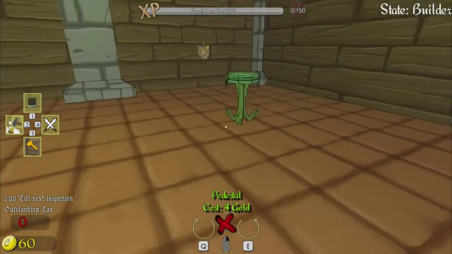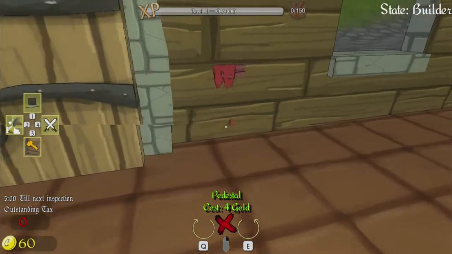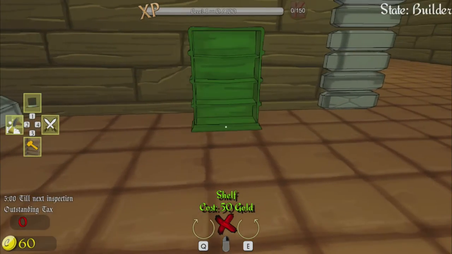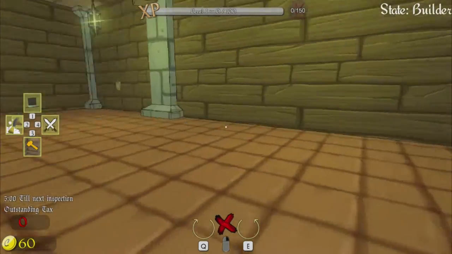Let's build some... I don't like these. Maybe like 2 at the door or something might be good. Why can't we place it against the wall? We can place it outside. Oh, no, we can't. We can have a shelf. Can we place it against the wall a little bit like that? That's good enough. We have to have a little shop management here. How are we going to fill our room?